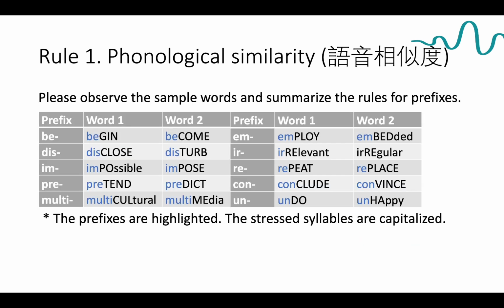Rule 1.1 considers prefixes. In this table, there is a list of prefixes and 2 sample words containing the prefixes, which are highlighted for you. The syllables with primary stress are capitalized. Please observe this table. Can you summarize the word stress pattern for prefixes? You may notice that the prefixes are not in capital letters.